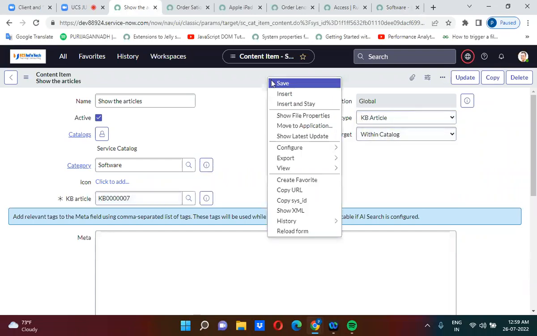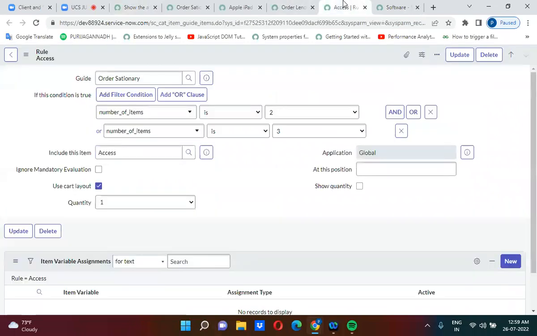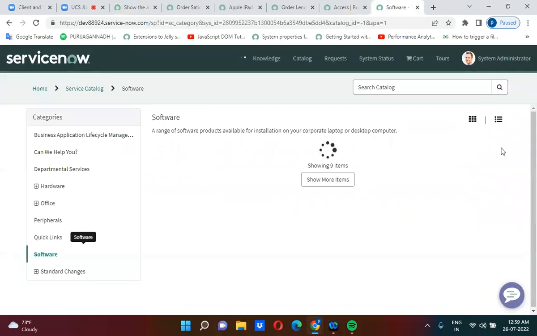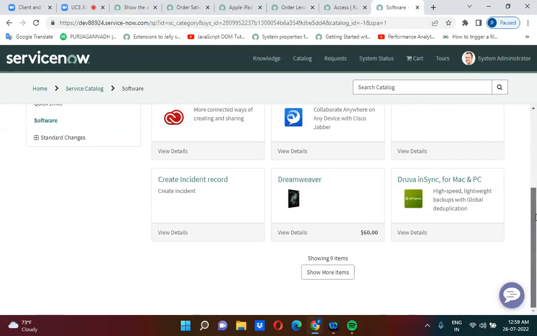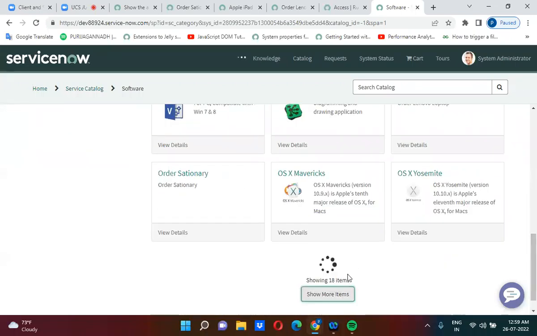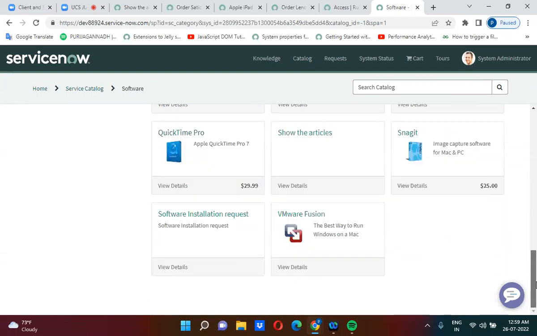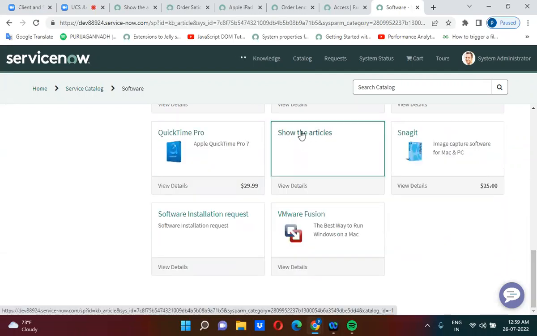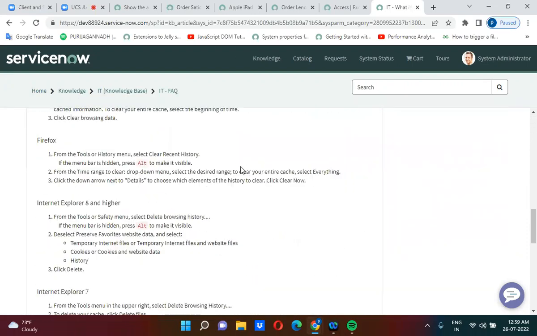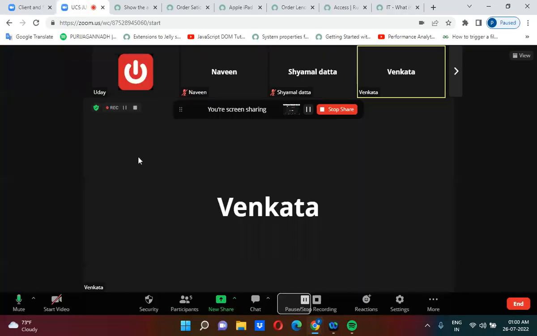If you create a knowledge article here, I'm going to refresh this one. Now this will redirect me to the knowledge article. So likewise, guys, you can use a content item to redirect you to different pages. Okay. Hope this is clear for you guys.